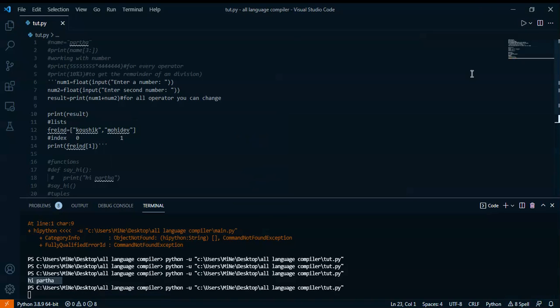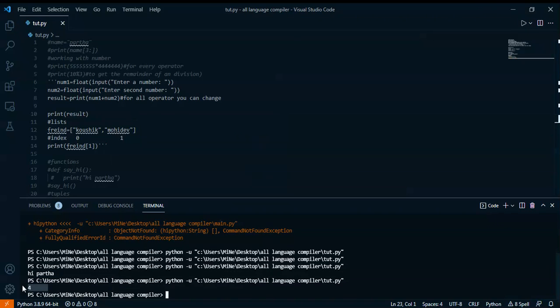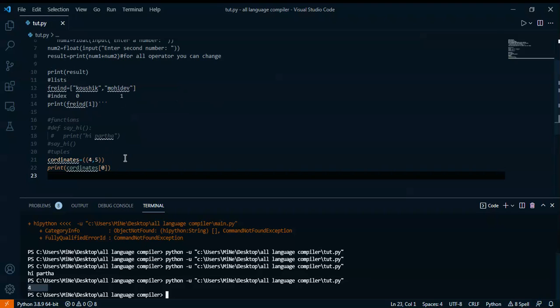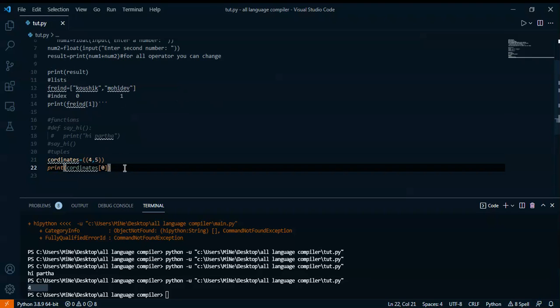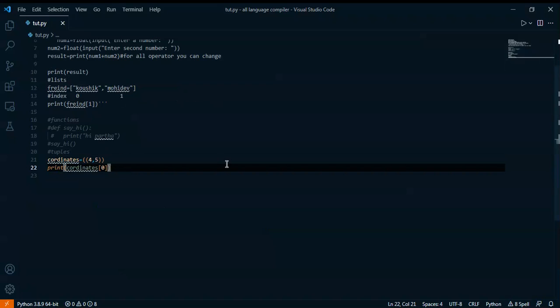You can see it printed 4. It is the same as a list but something else. In a list we cannot give numbers this way, here we can. Actually, in a list also we can give numbers but by another method. So this is what a tuple is. Nothing else more here.